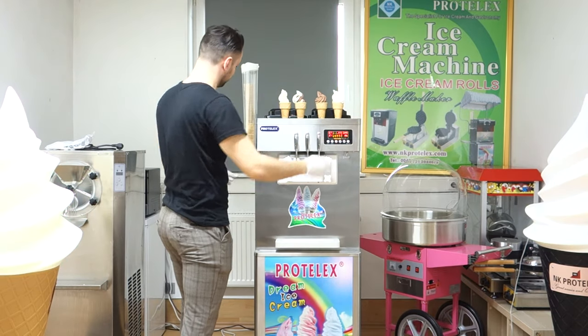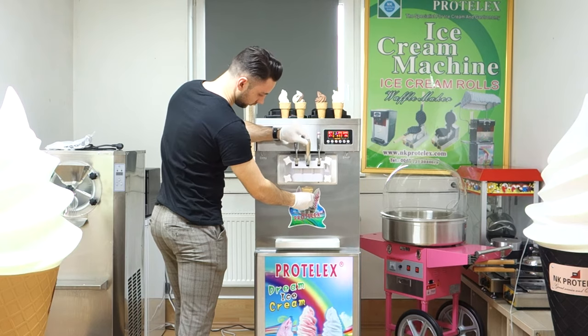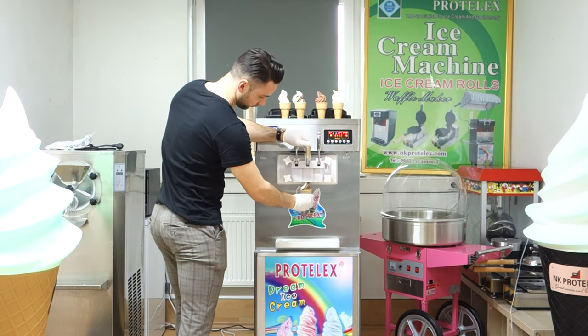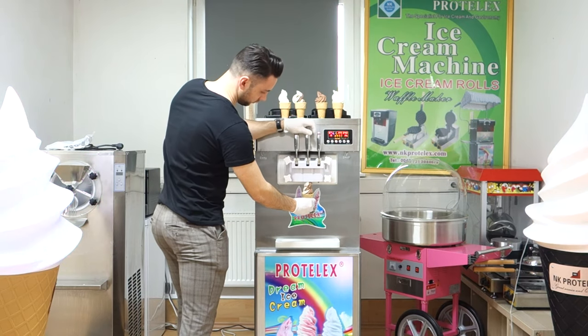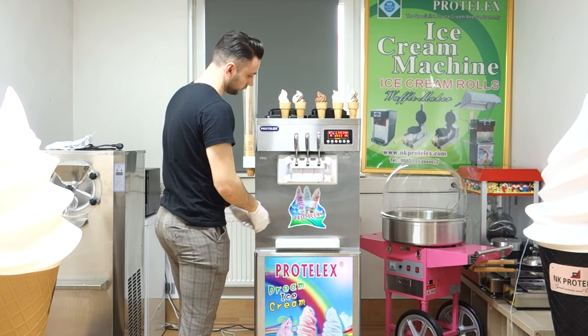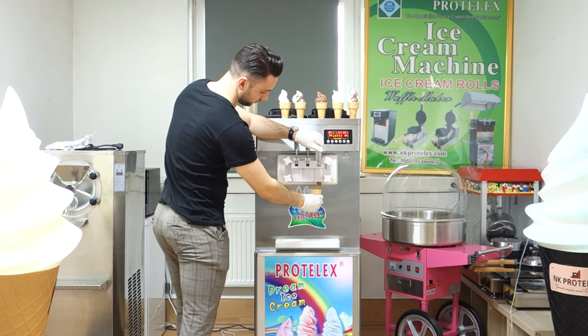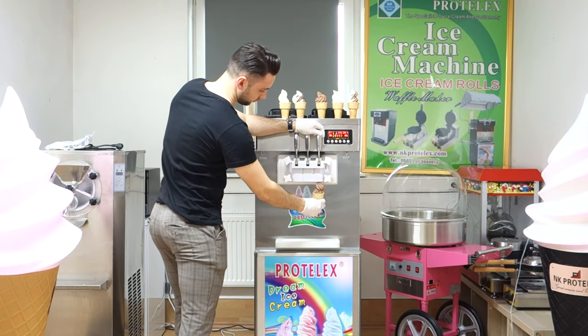Thank you. We are delighted that you have chosen a Protolex ice cream machine. With this appliance, you will easily make your own soft ice cream or frozen yogurt and personalize its taste. Thanks to its reliability and stylish design, we will certainly turn your attention to this product in the future.